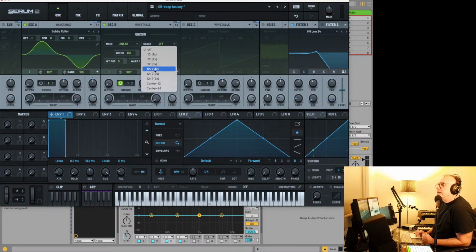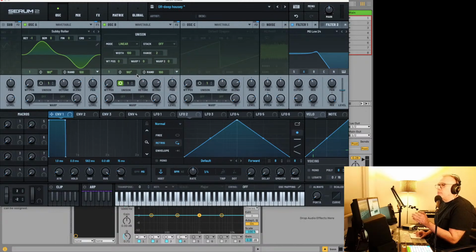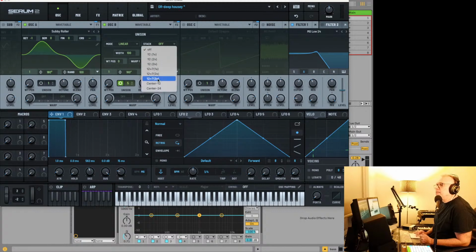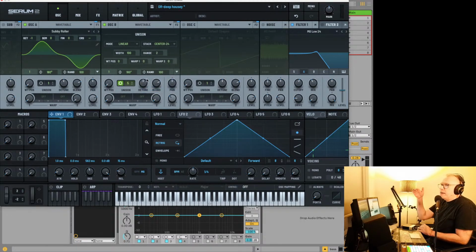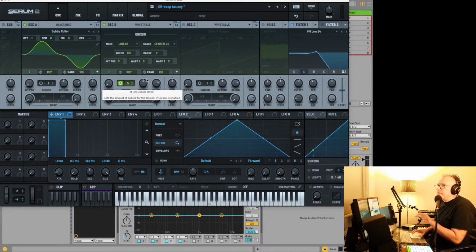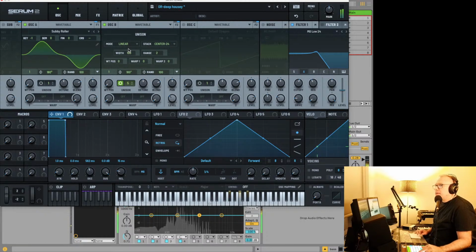If you go to stack here, it'll actually give you different octaves from your unison. So if we're doing a bunch of voices, like 5 voices here, and we stack it, this is going to be sort of weird because this one's an octave above, but it's going to stack some extra voices 2 octaves below. This one's the regular octave we're using, this is above, and sending some below. So you can tell there's a little bit more low end. I don't like the sound of this though.